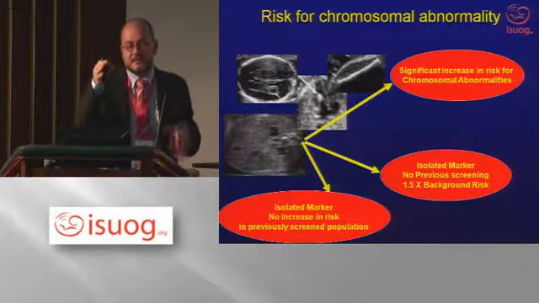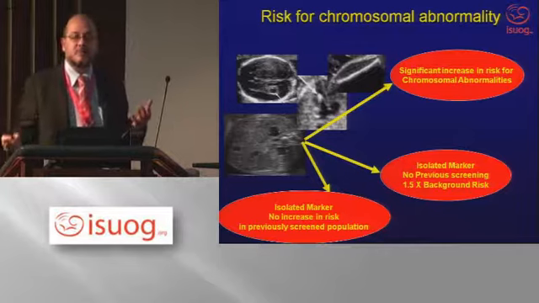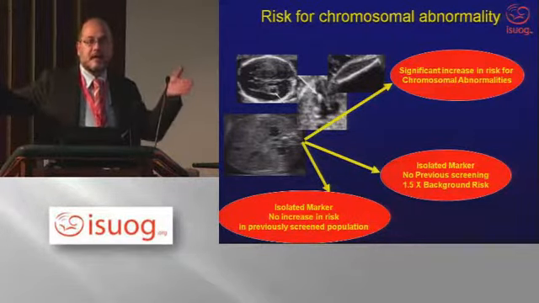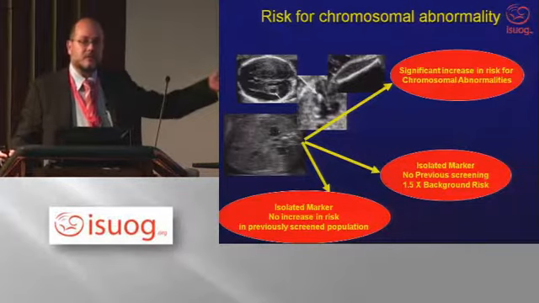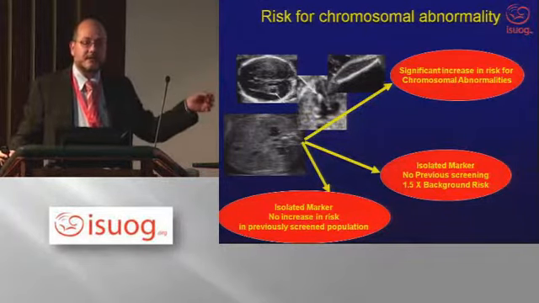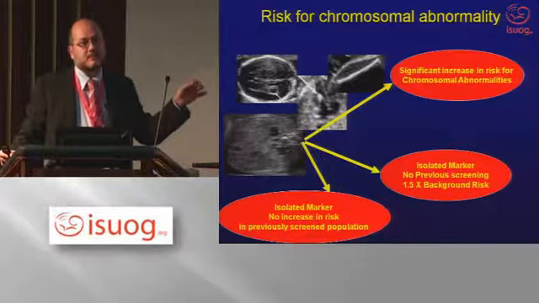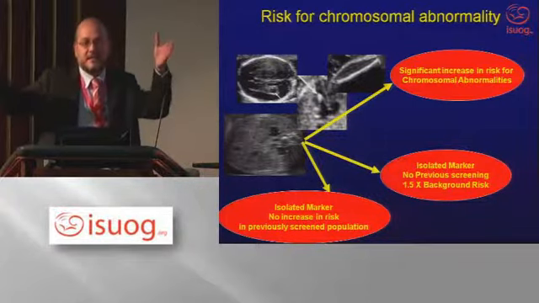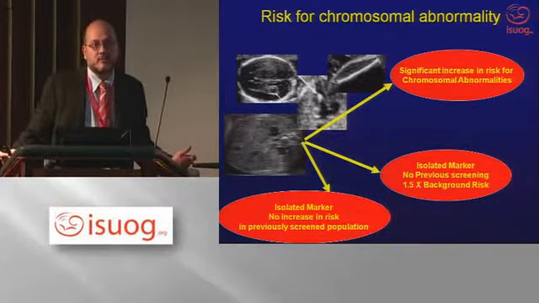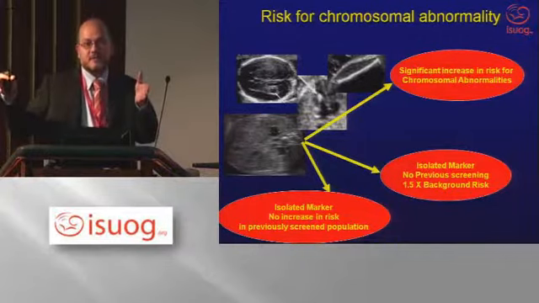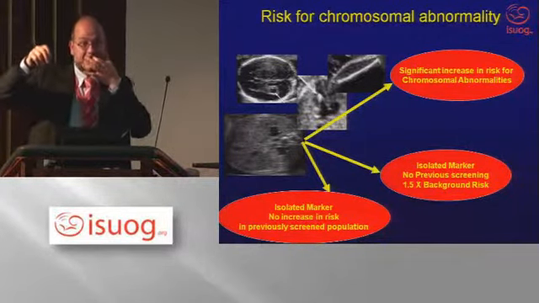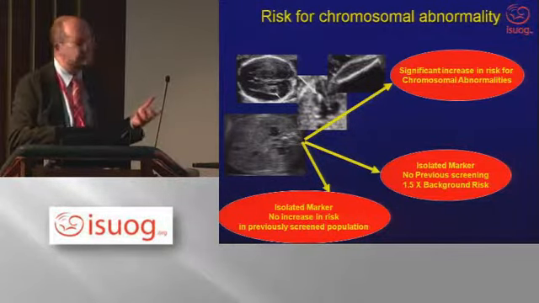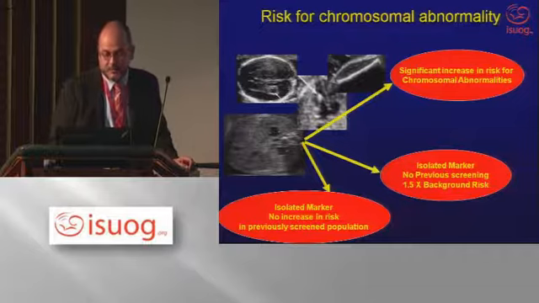It's because the change in risk will depend on the incidence of the condition in your population. If you've got 10,000 fetuses that have previously undergone first trimester combined screening, and most of the trisomy 21 fetuses have been removed from that population, the risk remaining in that population becomes very small. Whereas if they've had no previous screening, all those fetuses are still in there. Does that make sense? So there's a difference in the incidence of the disease in the population background.